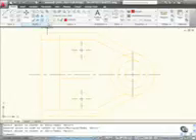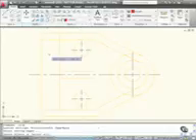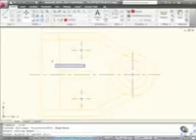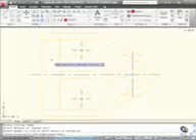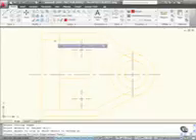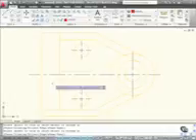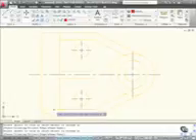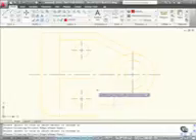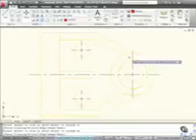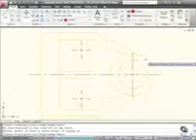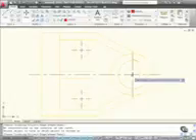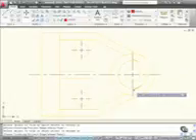I'm going to go to trim now, which again is on the modify panel. There's trim there. Little trick there, when you go into trim, instead of selecting your cutting edges like it's prompting you on the command line, just press enter and everything now is a cutting edge. So I'm going to cut here to lose that line there, cut here to lose that line there. It's just a left click over the line. And then I do the same here, left click, left click. That won't disappear now because it's now a line on its own. Left click there, neither will that one there.